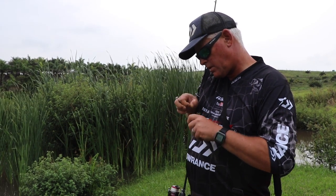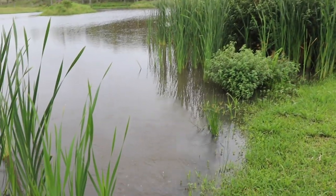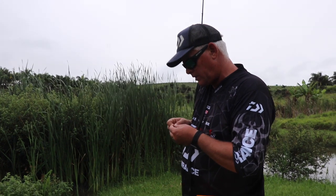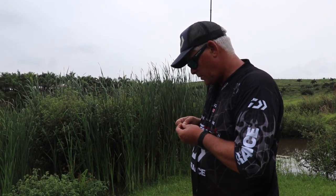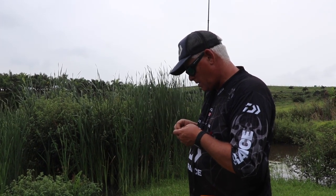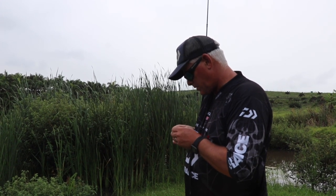Let's see if we can do minimal damage there. There we go. It seems like the average size now in the dam. There were definitely two bigger fish which grabbed my bait while I was sleeping. But the majority of them are these smaller ones.